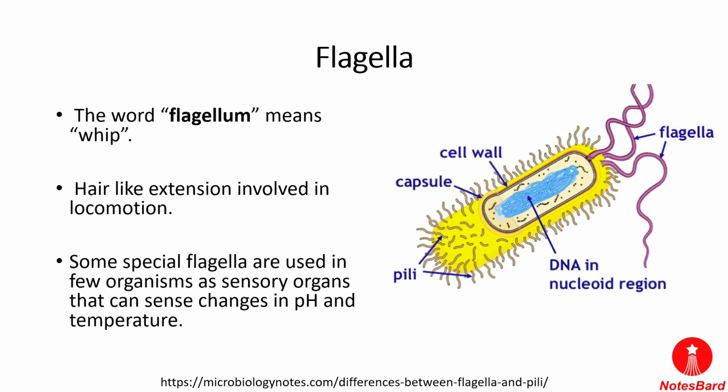So let's start with the first slide, the word flagellum, which means whip. Here is a diagrammatic representation of the cell where these hair-like extensions are represented as the flagella. What do these hair-like extensions do? They help in the movement of the cell. And there are some special flagella that are used in a few organisms as sensory organs, and they sense changes in pH and temperature.